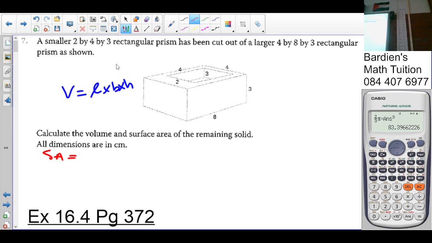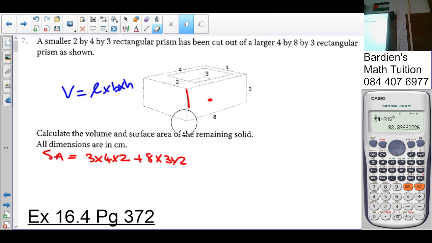It's going to be, there's a rectangle, which measures 3 by, what is this? 3 by 4, not so. So it's 3 times 4. How many of that are there? 2 of them. Then, this part and the one on the other side, the one side we don't see. So that's going to give you an 8 by 3 plane or flat surface, not so. And how many of them are there? 2.